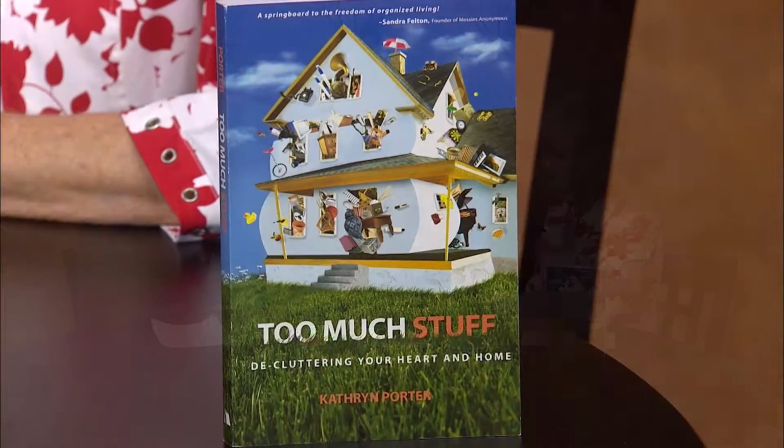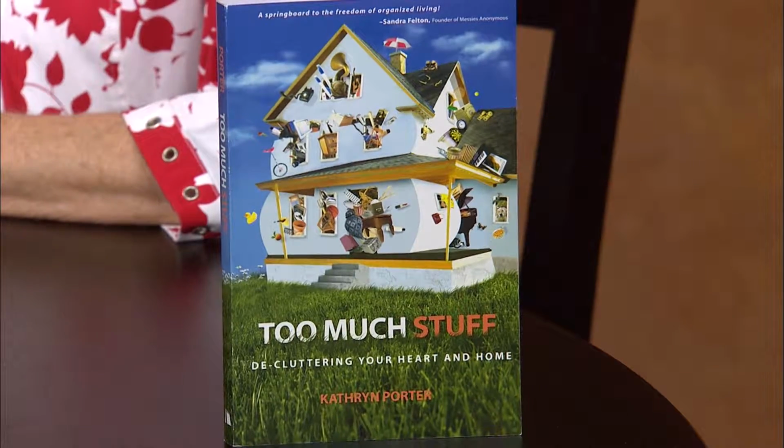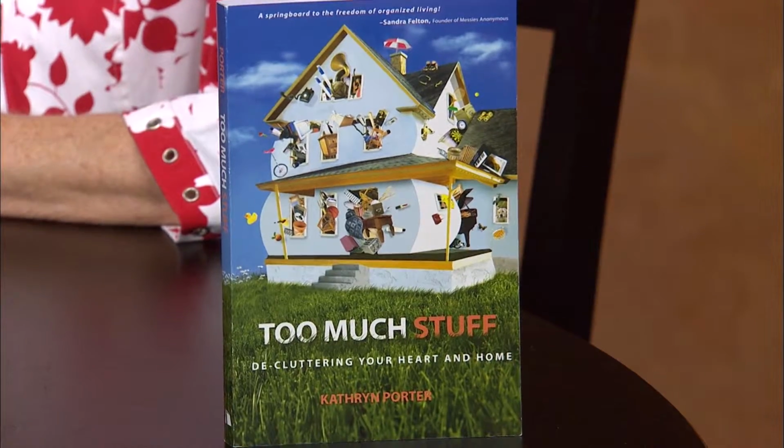Catherine, thank you so much for being here today. Your book on decluttering, I started to say clutter, you deal with clutter and teach us how to get rid of a lot of clutter, keeping the most important things but getting rid of the other. But I like the word you came up with called Clutternomics. What do you mean by that?